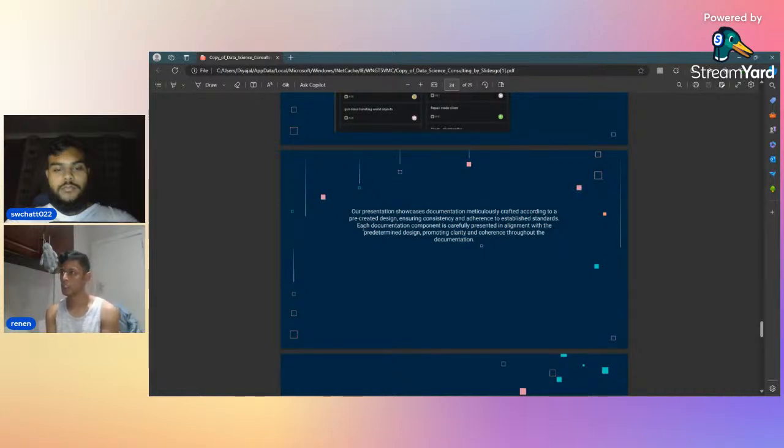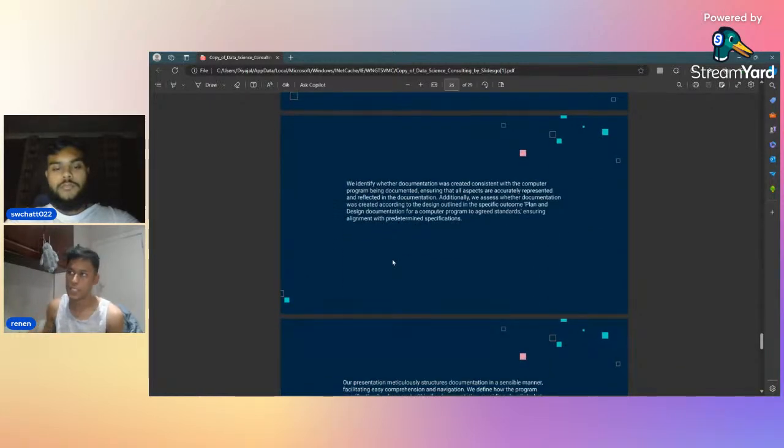Each documentation component is carefully presented in alignment with the predetermined design, promoting clarity and coherence throughout the documentation. We identify whether documentation was created consistent with the computer program being documented, so that all aspects are accurately represented and reflected in the documentation. Additionally, we assess whether documentation was created according to the design outline and the specific outcome, plan and design documentation, ensuring alignment with predetermined specifications.